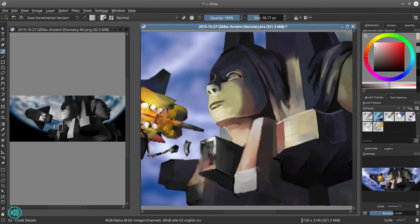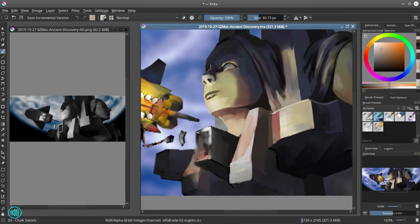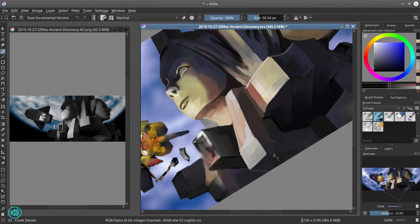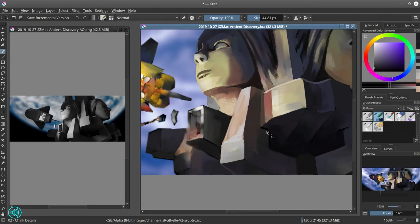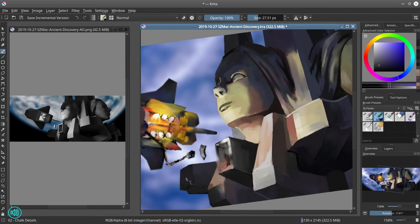So basically, I'm just trying to look for cool accidents, you know, a happy little accident to happen. So I'm kind of purposefully making mistakes just to see if I can come up with a happy little accident, as Bob Ross would say, you know. So basically, in my coloring scheme, I would throw in just a bunch of random colors, and then I would blend everything into a recognizable shape, which you saw me do at some point in my illustration process. And then I build my details on top of that. So basically, I would smudge all the colors together until I get a base paint. That's what I call my one layer that I work on.